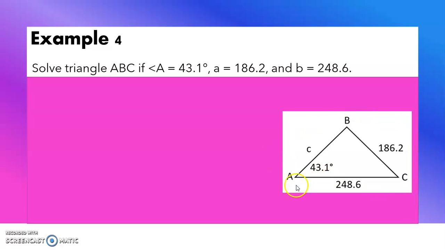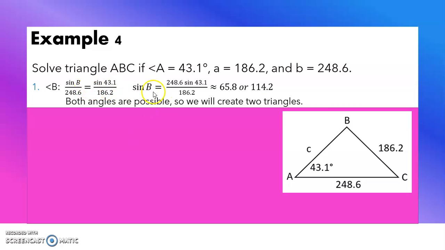So this is the triangle I made. Notice that the A's again are given to us, and we need to find B's and C's again. So in my plan, I said, well, the A's are given, so that's going to make my first fraction in my law of sines. And the B's, I have a side, but not an angle. So that's going to be my second fraction. Again, I can't use the C's because I don't know either the side or the angle. So try and solve for angle B. Pause the video. Try and solve it, and then press play and check your answer.